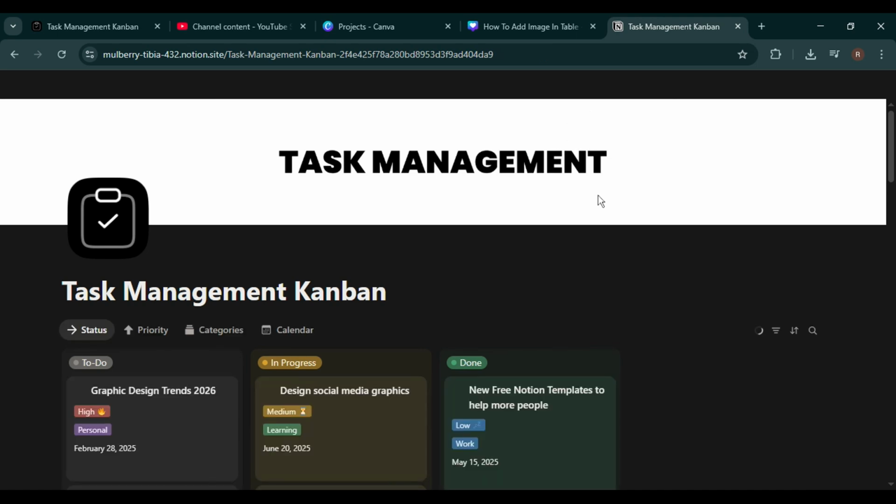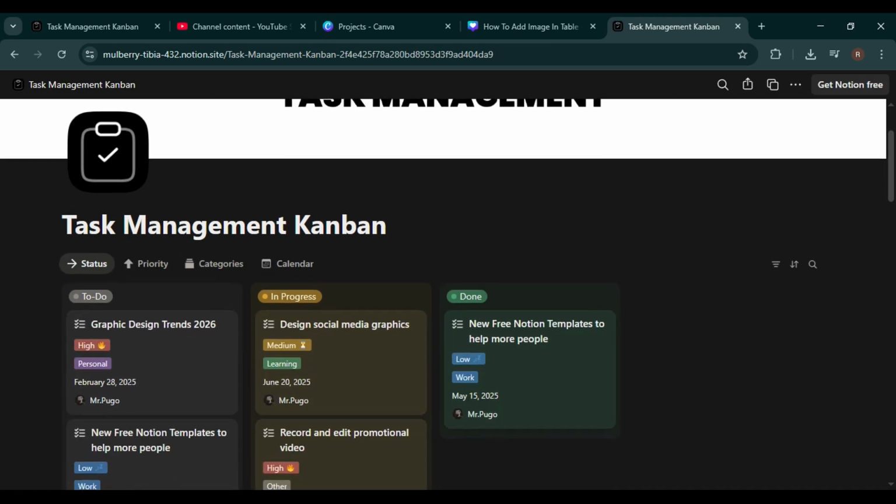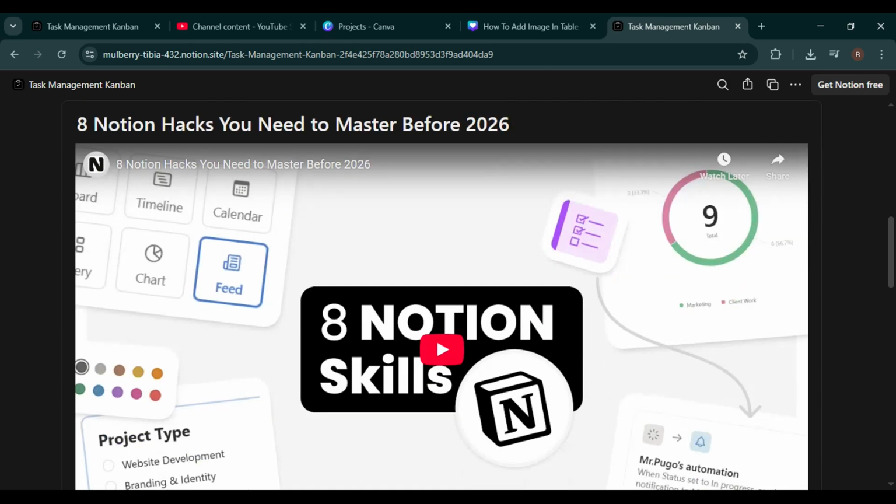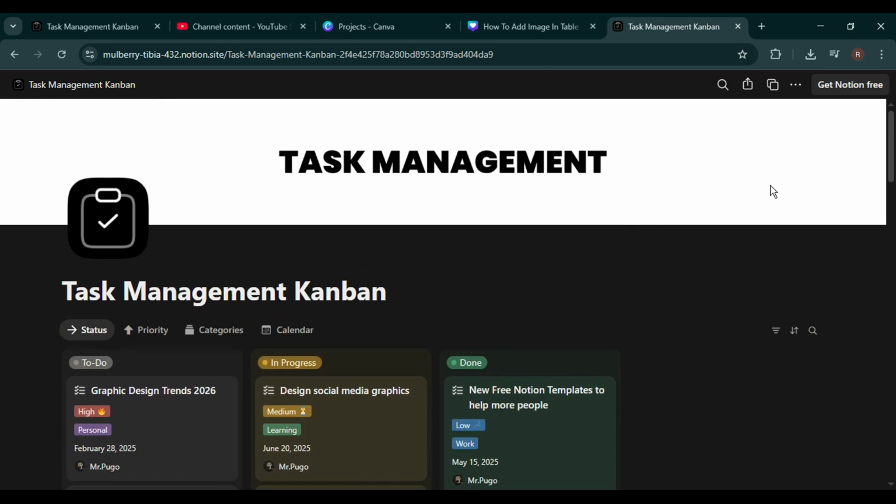Now, open a new browser window or log out of your current Notion account. Sign into the Notion account where you want the page to be copied. This could be a different email address or a different workspace entirely. Once you're logged in, paste the copied link into the browser's address bar and open it. You should now see the published Notion page from your original account.